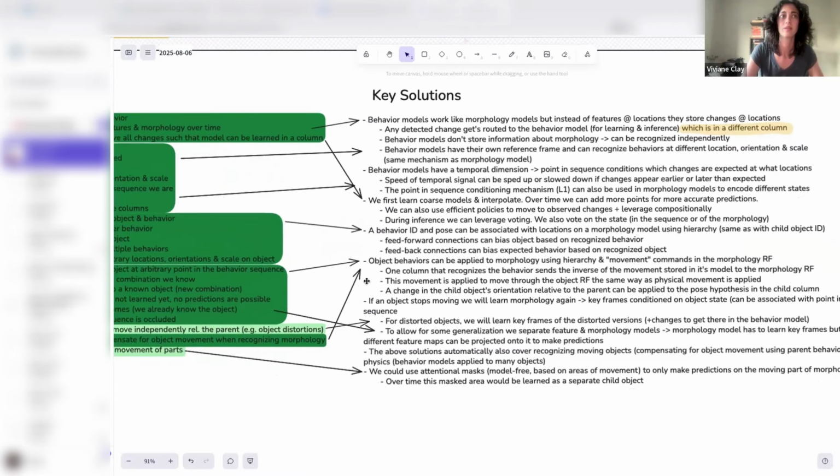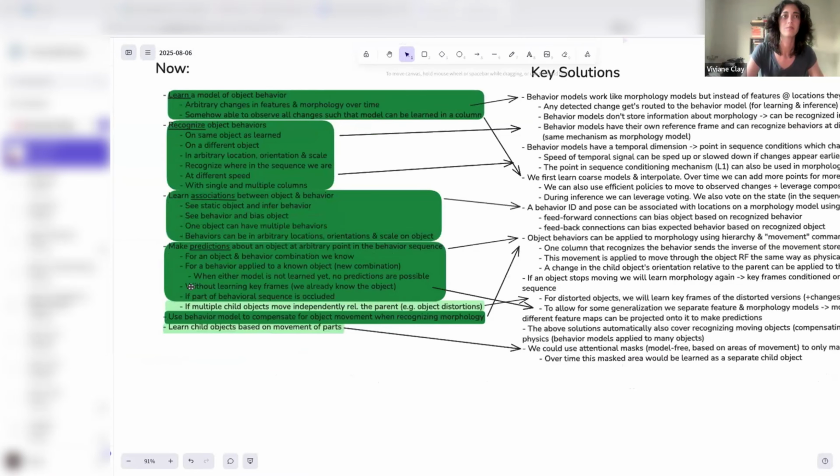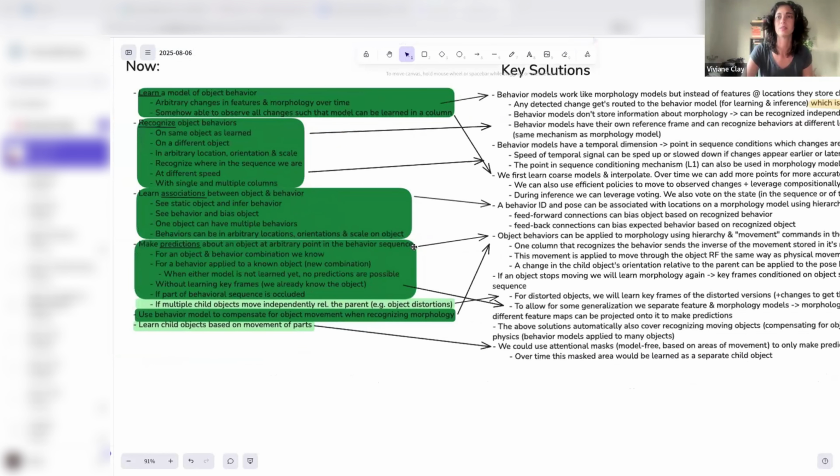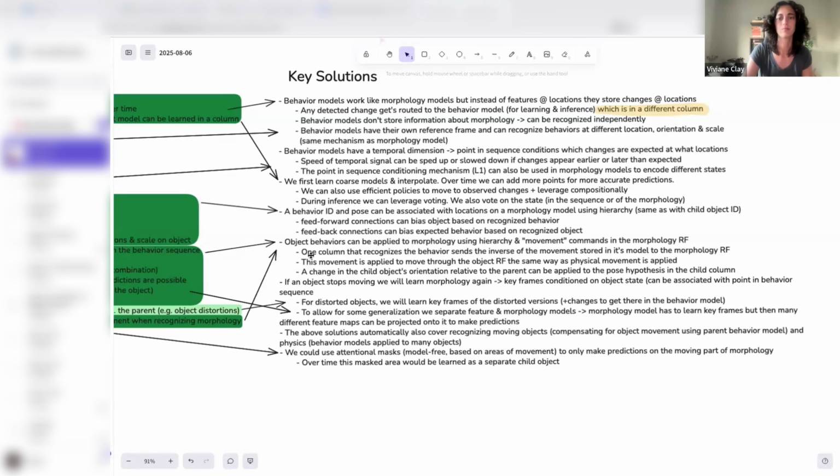And then we had this big question around making predictions about an object at arbitrary points in a behavioral sequence. One of the bigger ideas that came out recently was that object behaviors could be applied to morphology, I'm not sure anymore if it would require a hierarchy, by basically sending movement commands to the morphology's reference frame.